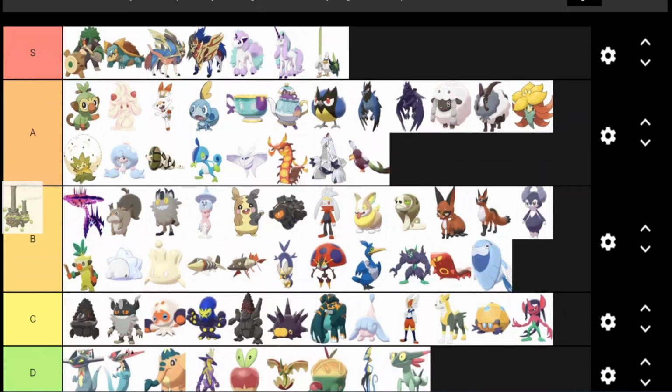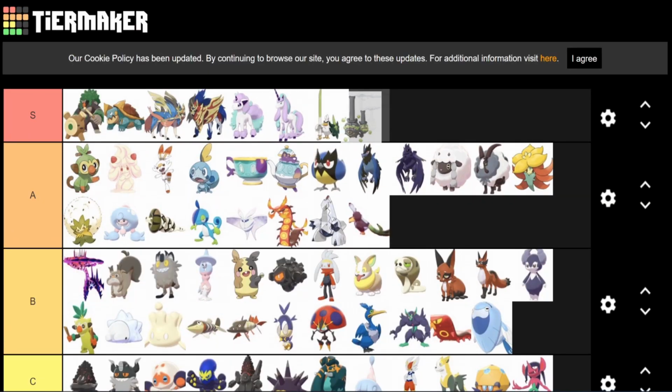Same. A lot of people didn't like Galarian Weezing. I really like Galarian Weezing. Its top hat being a smokestack, I think, is a work of brilliance. I love that Pokemon.